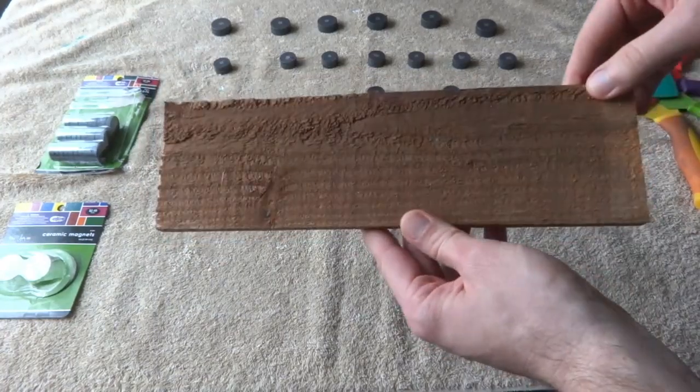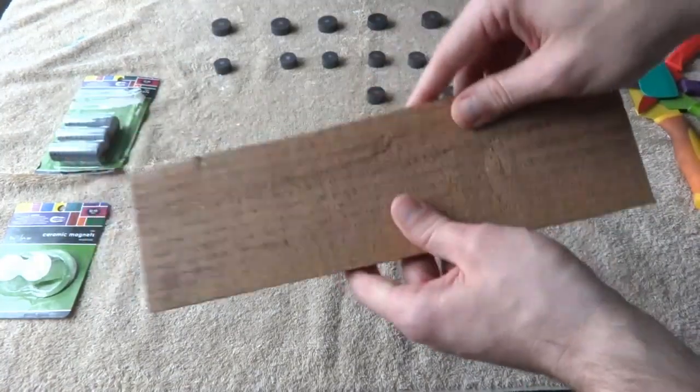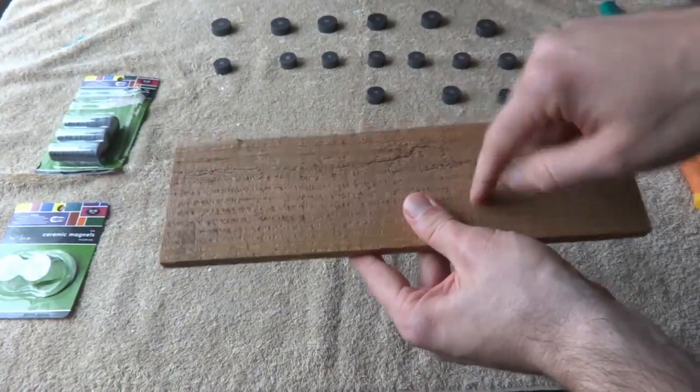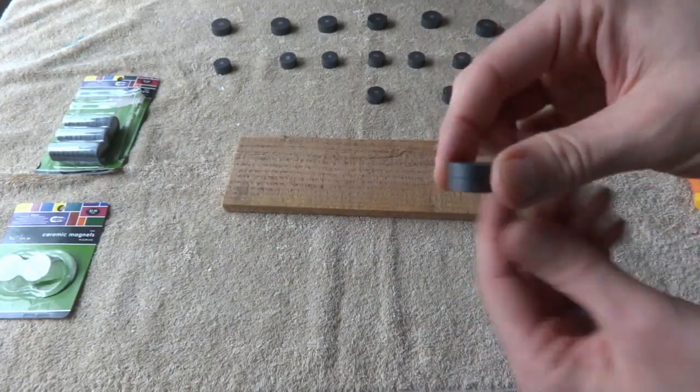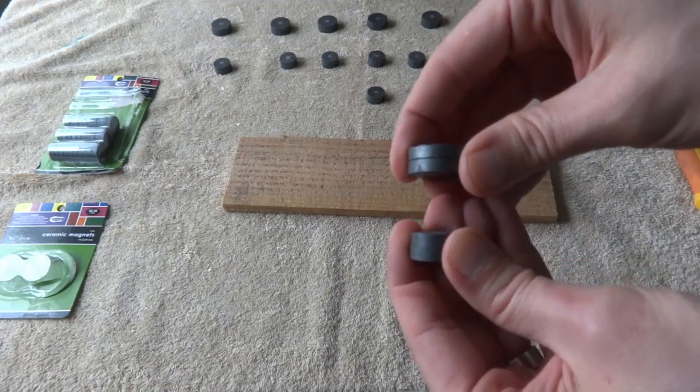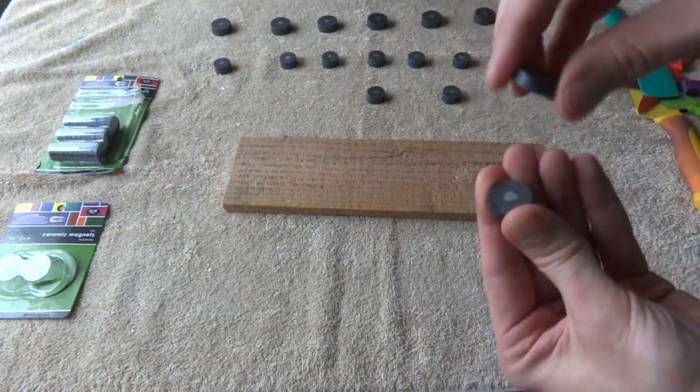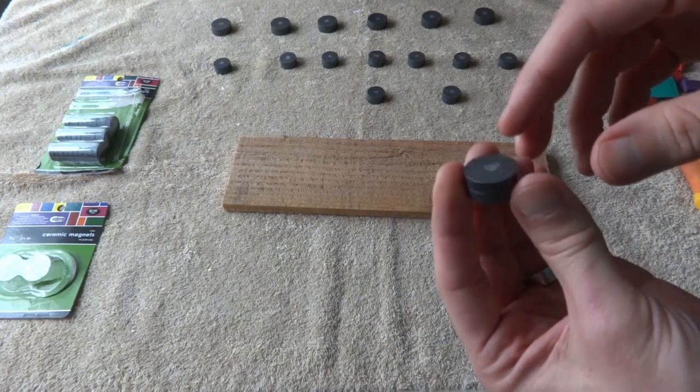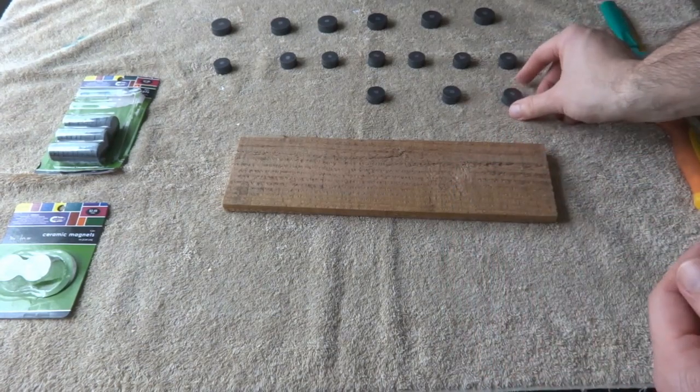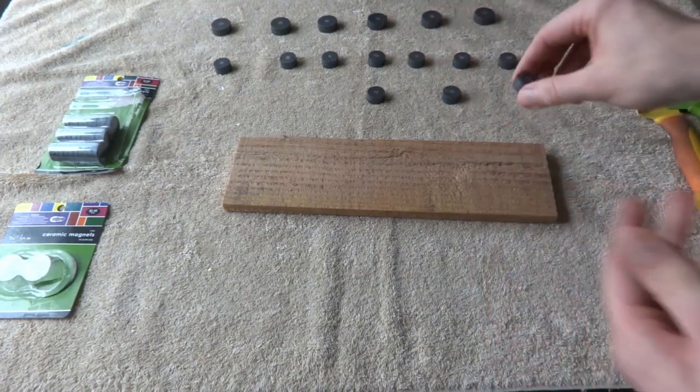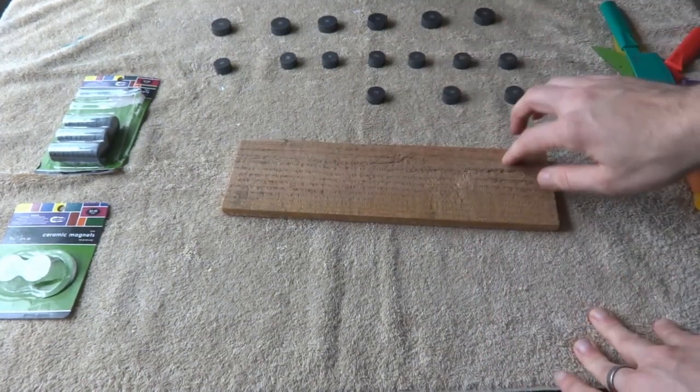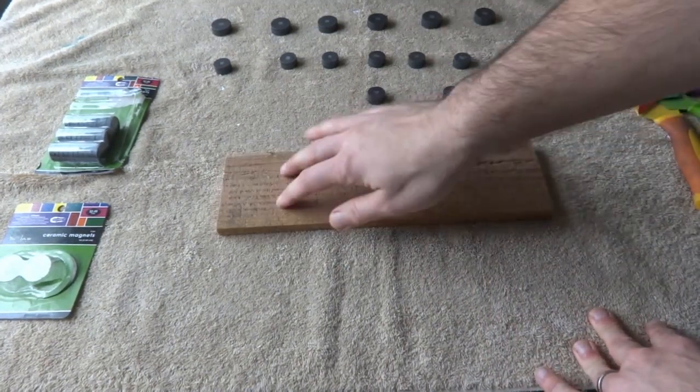Now the basic idea of this pallet wood magnetic rack is that you'll flip it over and we're going to drill a bunch of holes in here so that our magnets can drop in there. Another thing I'm doing is I'm doubling up the magnets, using two per magnet because whenever you layer magnets, they get stronger. They hold a little better. So I'll be using them in doubles. That's also another reason to have the dots, to know which way they attract.